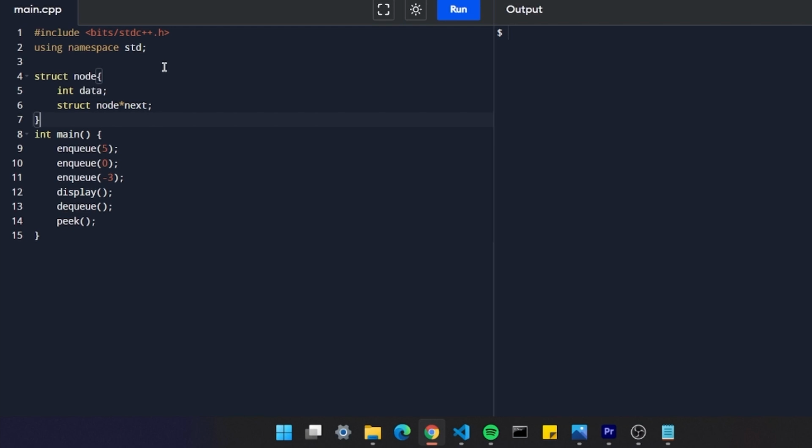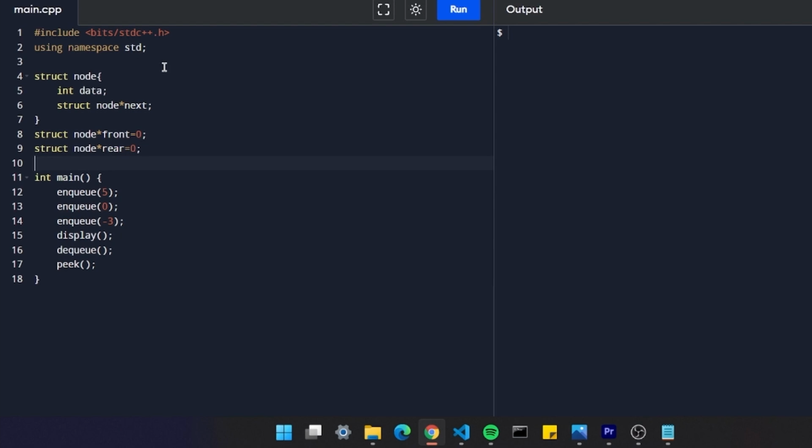Now that we have constructed a node, how many pointers in total do we require? We require two pointers: one is the head and the other is the tail. So we would have a struct node front, which we would call the front pointer, and the rear pointer. They would be initialized as 0 because they are not pointing towards anything. There are no nodes in the queue, so initially it would be initialized as 0. So node rear also would be equal to 0.